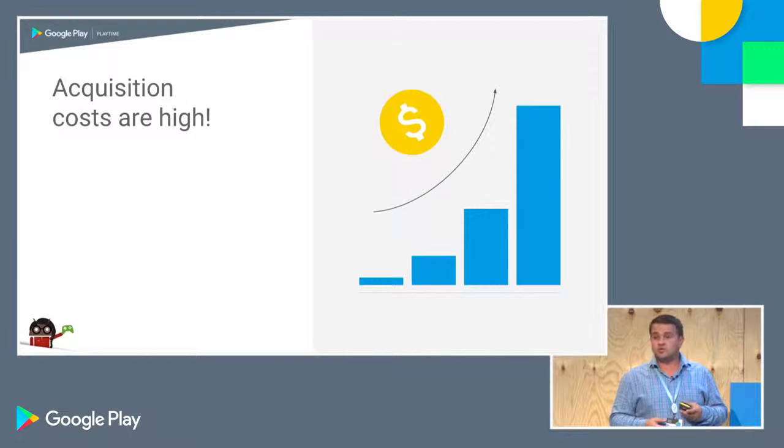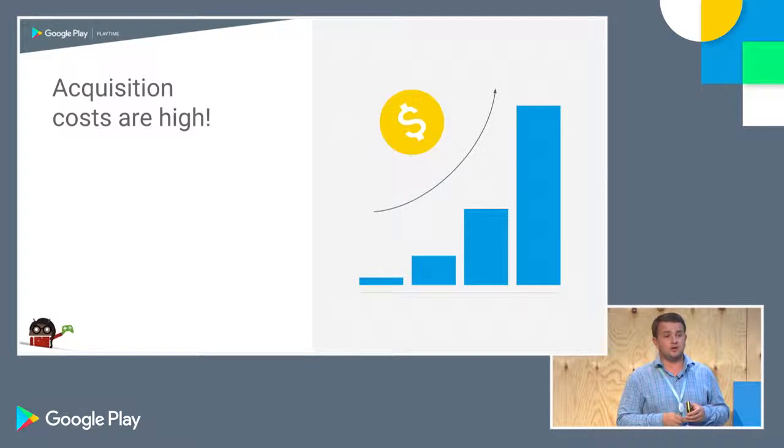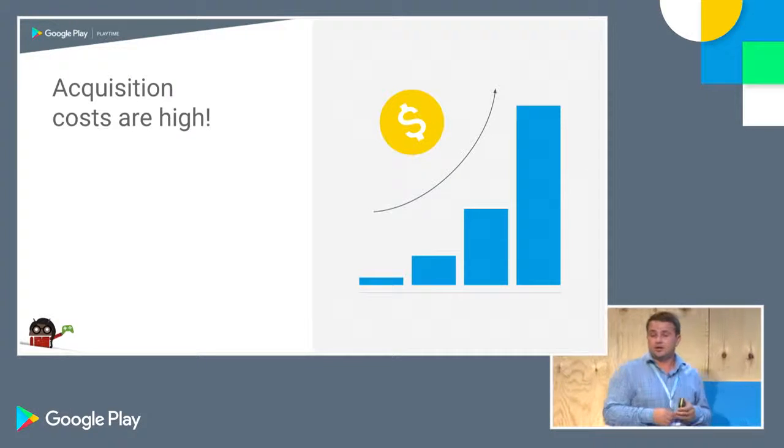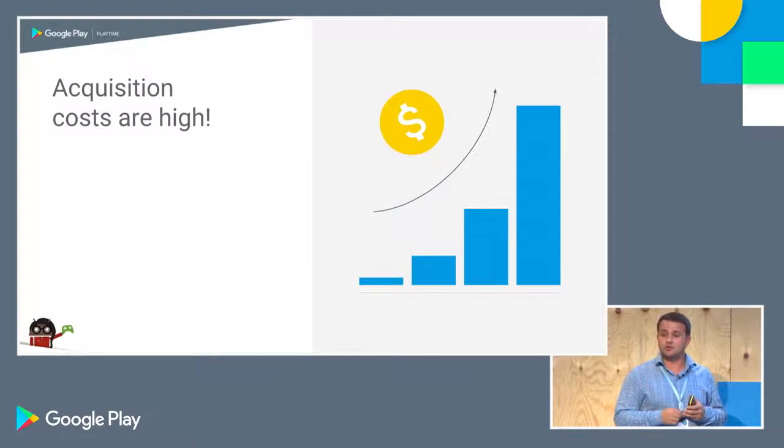Because we all know that acquisition costs are high, and the products that are currently on the market, the top grossing ones, are mature. So it's one of the best ways to optimize your lifetime value. It makes your traffic acquisition more efficient. Players stay longer, probably paying more, so it's helping you to save some money.